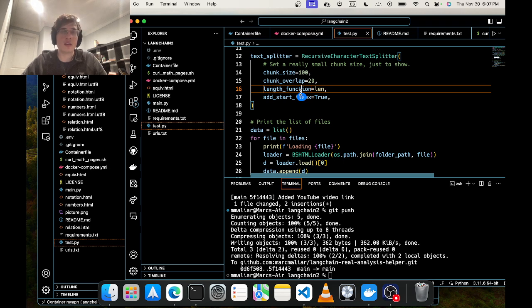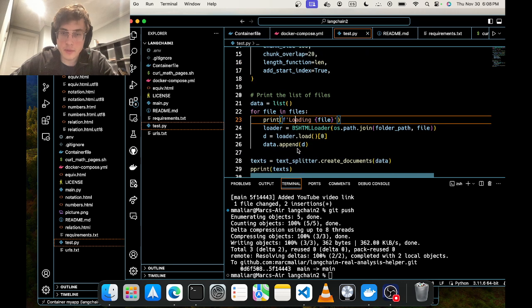So the idea is it's going to try to split up the text. You give it text, there will be some double new lines in there that indicate that it's a new section, right? When you see double new lines in a text document, that indicates the next section, right? So that's a logical place to split up your text. But if the chunks are too big, like I said, then it looks for new lines and then spaces.